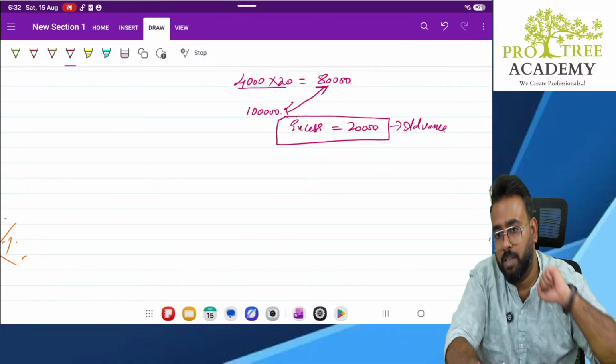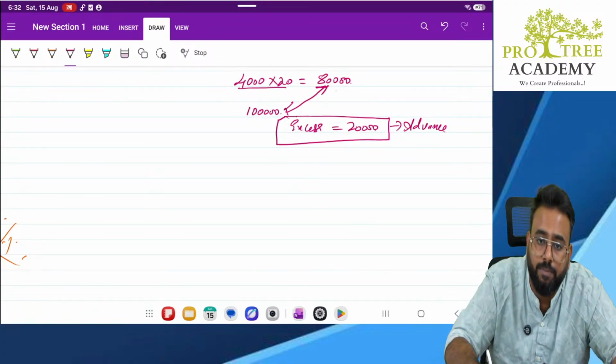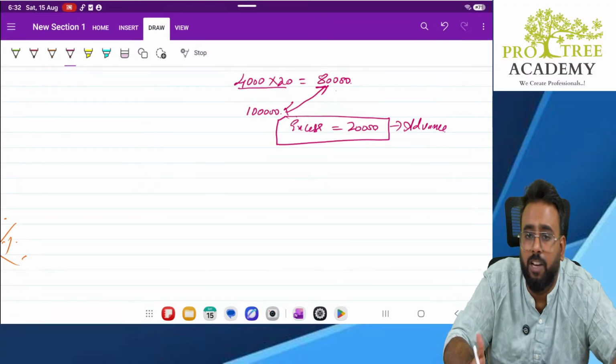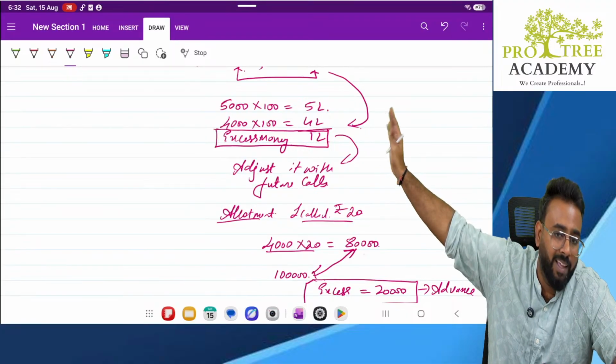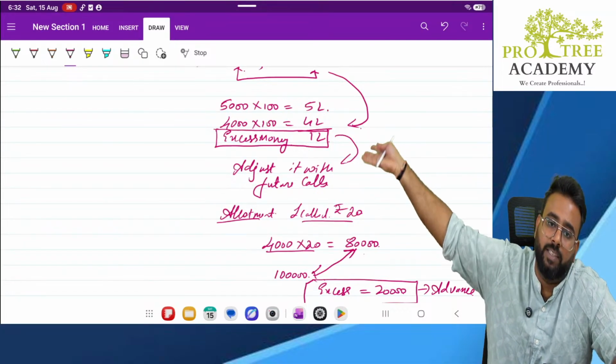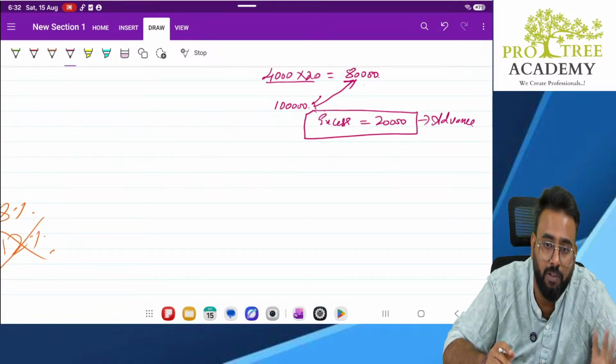We have not asked that much money, but the member has already paid the money extra. And that has a different reason. Why will they pay extra, sir? Because they had applied for 5,000 shares. We are issuing them only 4,000 shares. So that is why there has been excess. Clear? So this excess which we received is the advance.